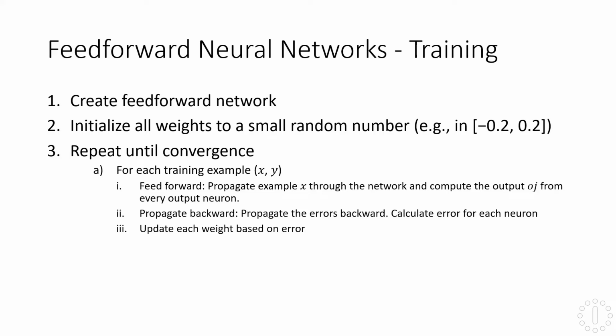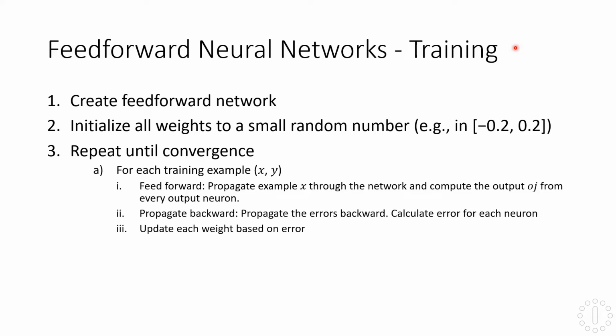The goal in training feed-forward neural networks, or any neural networks, is to find the weights for the connections between the nodes. The goal is to find the weights that will maximize the classification or regression accuracy. So if we want to use the neural network to classify some data, we want this classification to be as accurate as possible.